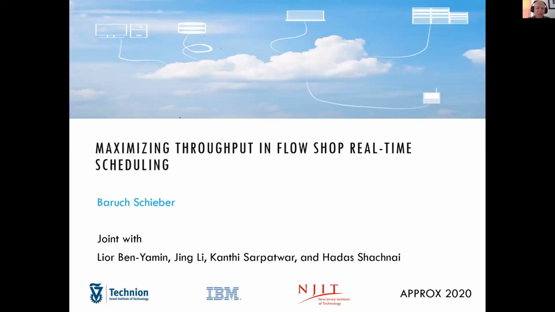So Baruch is going to be talking about maximizing throughput in flow shop real-time scheduling. Go ahead, Baruch. Hi. Good afternoon, good evening, and maybe even good morning for some of you. So I'm going to talk about max throughput in flow shop real-time scheduling. Most of the 10 minutes I will just devote to explaining the problem. Then if there are no questions, maybe I will give some hints about our techniques. This is joint work with Lior Benyamin, Jing Li, Kanti Sarpatwar, and Adas Shaknai, and you have the logos of our affiliations down the slide.